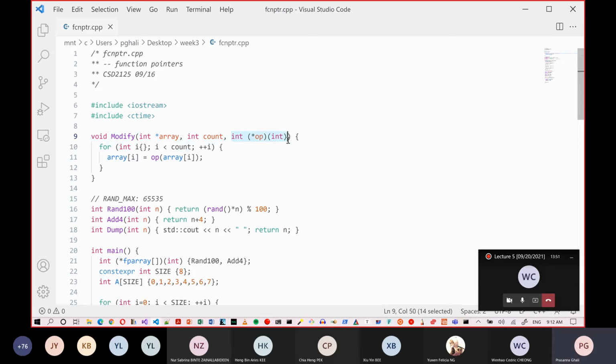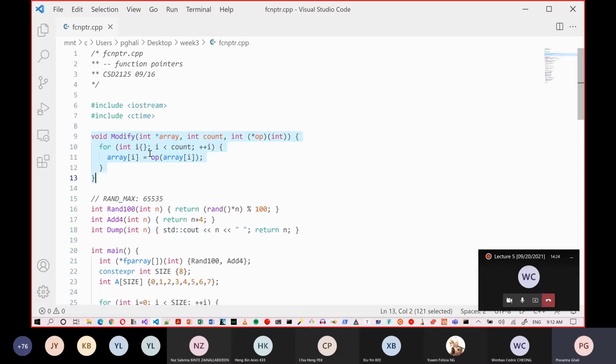The basic idea is that by changing the function that is supplied to modify, you can use modify in a higher order form in an infinite number of ways. This is the basic idea behind the algorithms in the standard library, and we'll get to that. At that point, we'll talk a lot more about function objects and lambda expressions and so on.